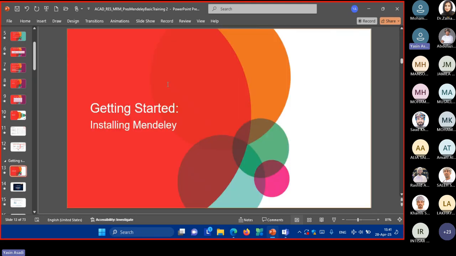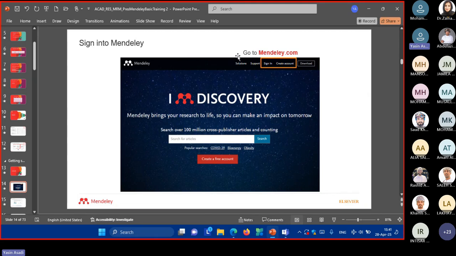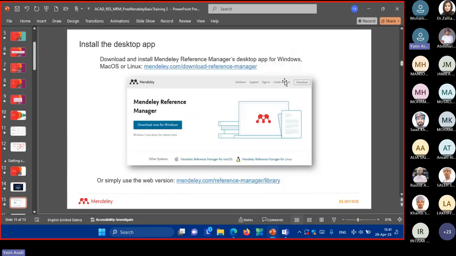Let's start installing it. For installation, you have to go to the Mendeley website and download it. But you have to sign up and create an account, and sign in to Mendeley with this account. It's very easy. You download it and you can sign in very fast. It doesn't have any useless information. It's very straightforward. I bring you the link here, and you can download it yourself, or if you already have it, you can use it now with me.